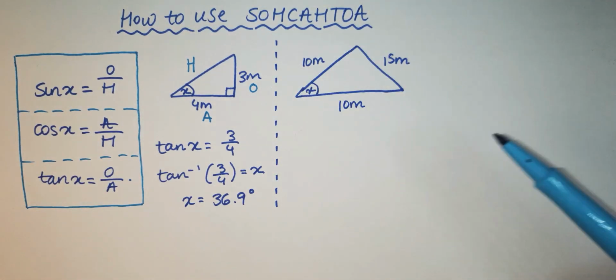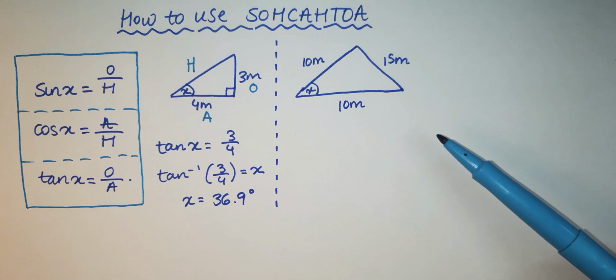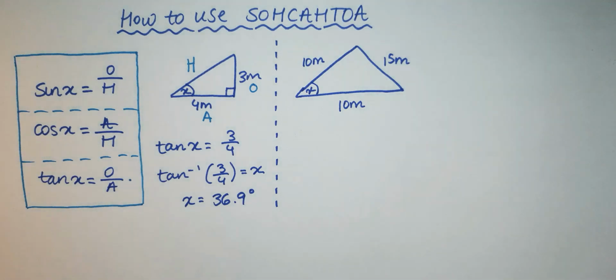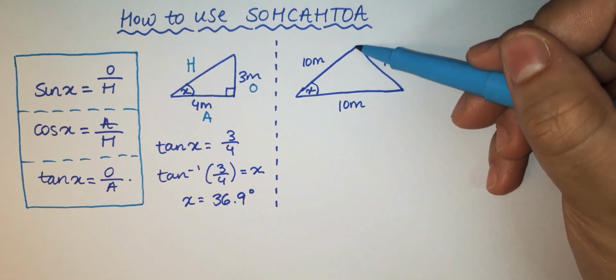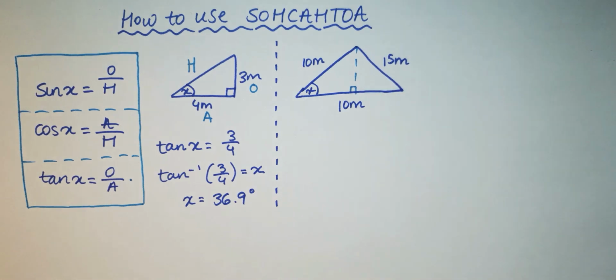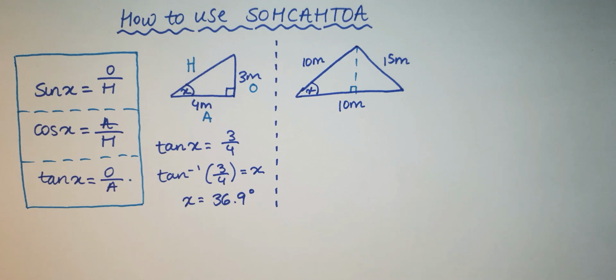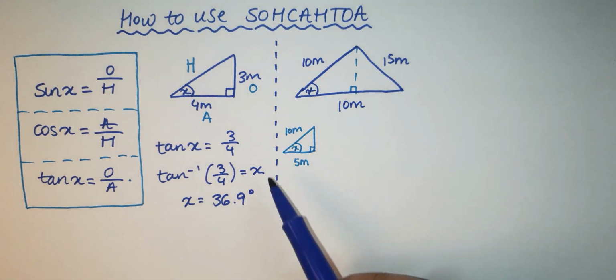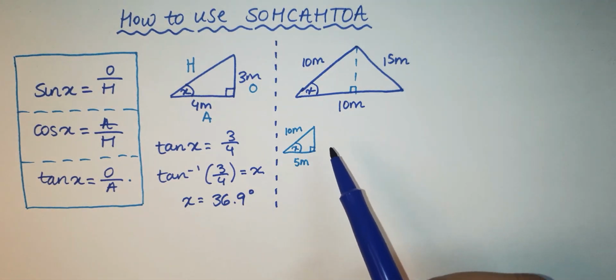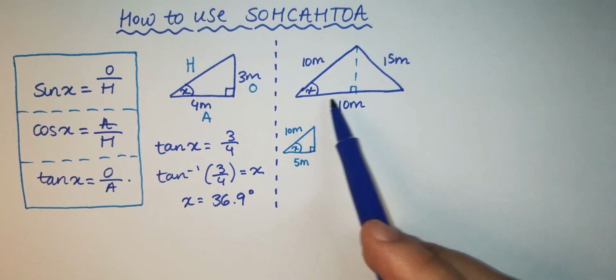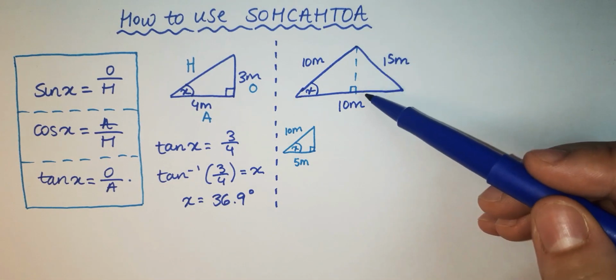So here is our second triangle. If we look, this is not a right angle triangle. But if we look at the triangle, we can split it down the middle. Now we can use these formulas. The first thing we should do is redraw the triangle with the correct lengths so we don't get confused. So here we've drawn the triangle again, a smaller version of it. It's 5 meters here because we've halved this length. We've split it right down the middle.